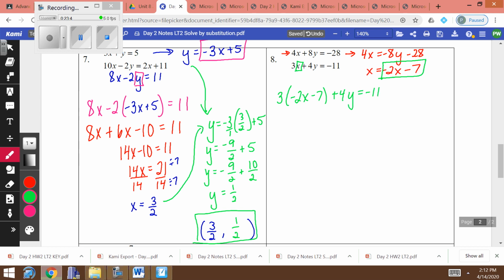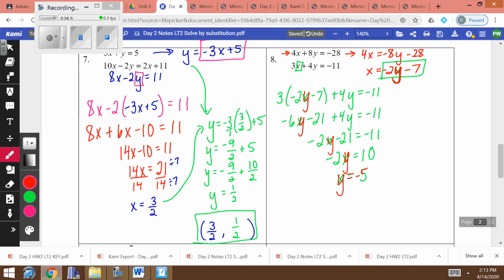So I'm going to go through the rest of this pretty quick. Again, you can solve it exactly the same. Make sure I don't go too quick and make mistakes on here. That gives us negative 2x minus 21 is negative 11. I'm going really quick here. Double check my work that I'm not too fast here. That gives us that the, oh, see, I already made a mistake. Go back and look. I went way too quick here. This is a y. Hopefully you noticed that here. That's a y. So this is a y, this is a y. Sorry about that. See, this is what happens when you try to go too fast.